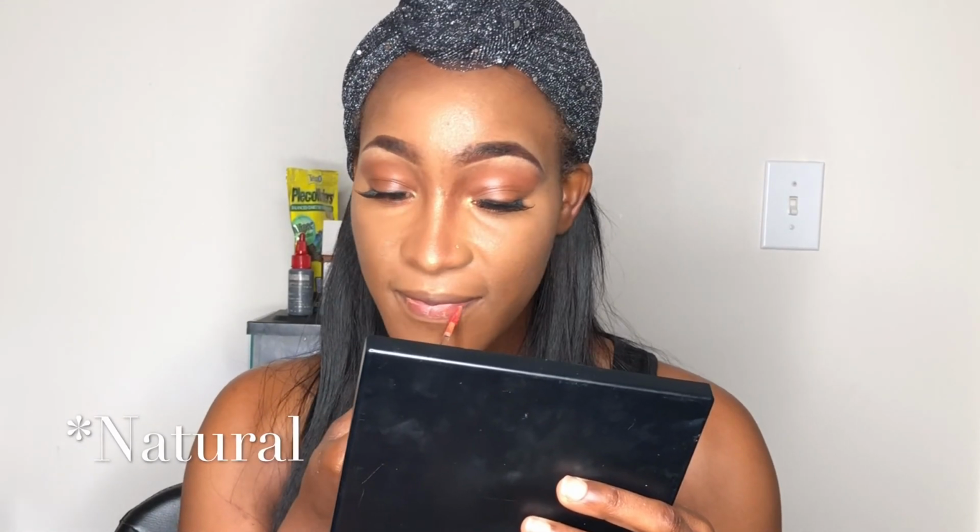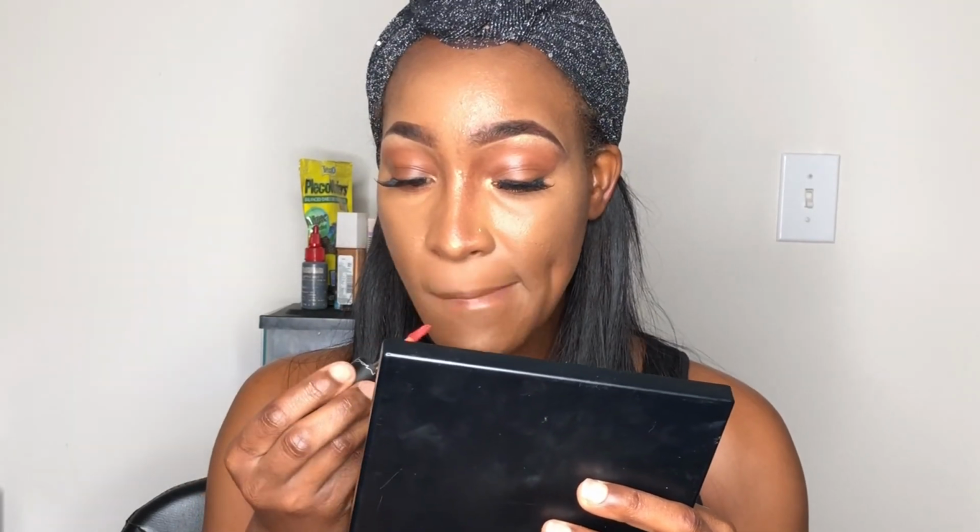I didn't go crazy on the lips because I want it to look neutral, so I went in with my MAC lip stain and I just placed that all over my lips. And I already set my face with my setting spray.